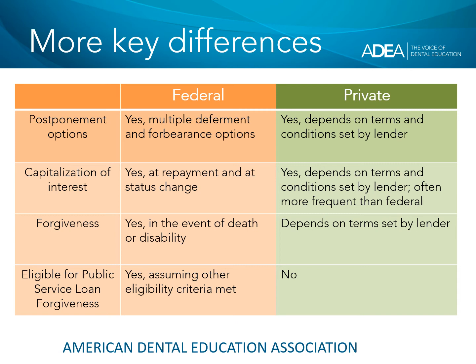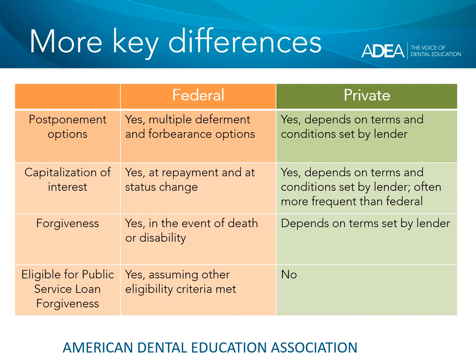Capitalization of interest, this is where the interest that builds up or accrues is added back to the original principal amount that you borrowed. Clearly not a good thing. This will happen with federal loans when you enter repayment, and if you ever have what is called a status change, for example, moving from repayment into a period of forbearance and then moving back into repayment. That's called a status change. In general, this will also happen on private loans, but it very much depends on the terms and conditions set by the lender. In general, private loans capitalize interest more frequently than you will find on federal student loans.